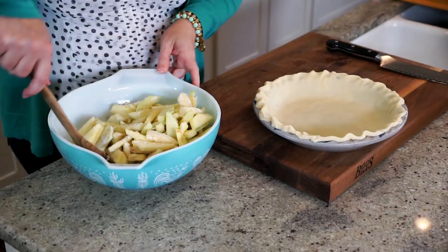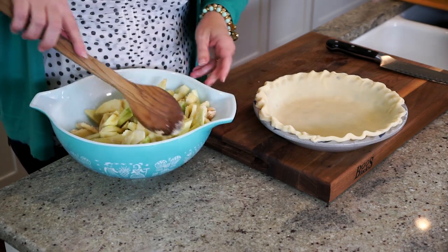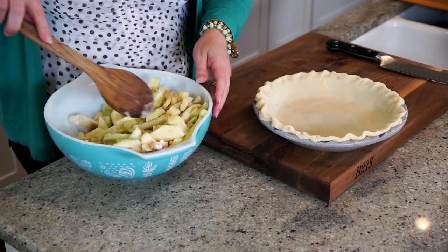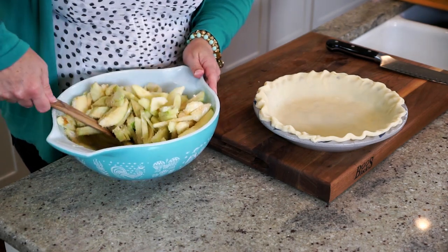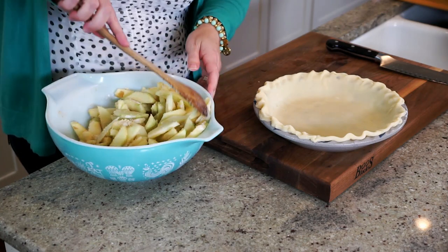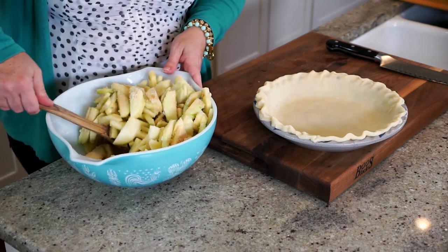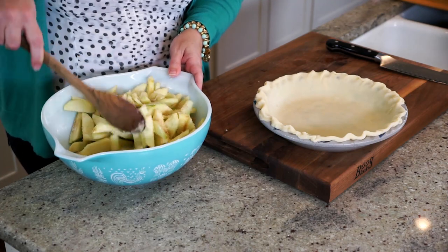So I'm just tossing these really gently, not for the sake of preserving the apples because they're pretty hardy, but just so that I don't make a big fat mess on TV. It would be easy to fling some of this out, wouldn't it? And I'm just getting right down underneath there and making sure that everything is tossed really well, okay?